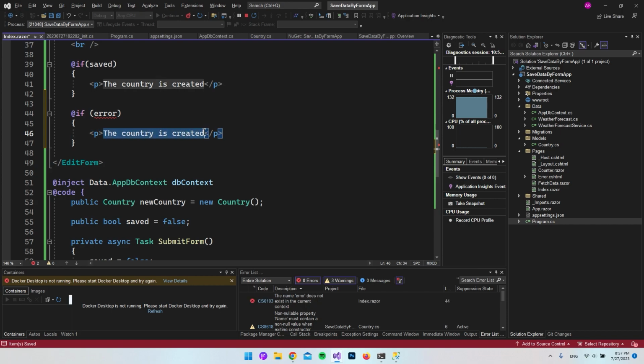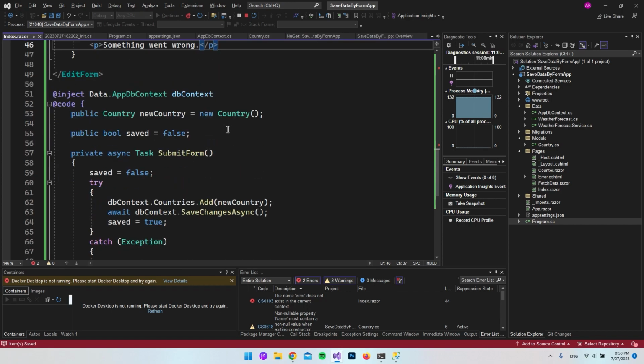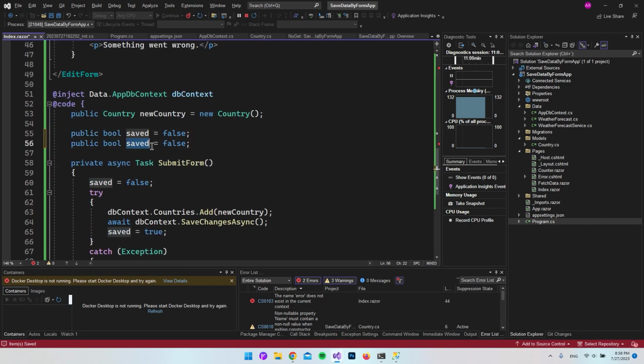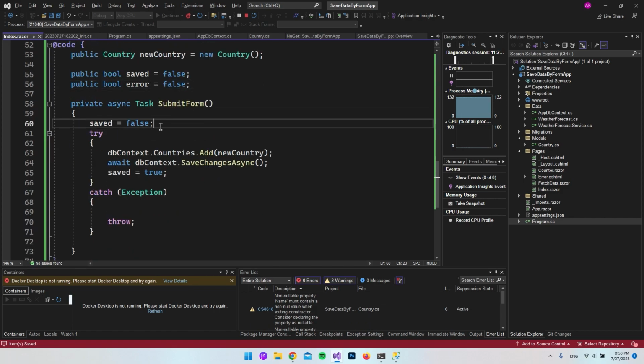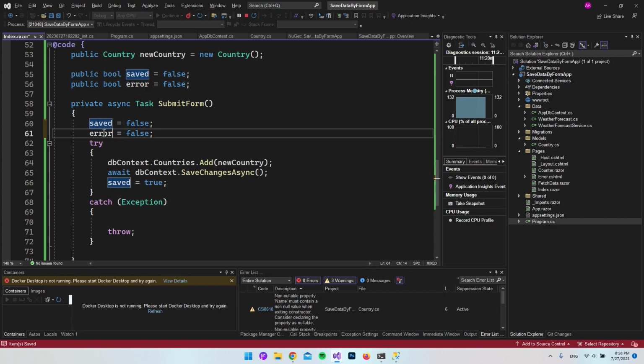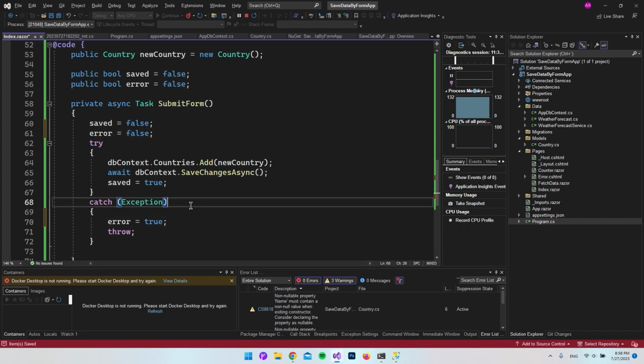So in this case we want to say something went wrong, and then do the exact same thing here. So we want to create an error variable, and at the beginning at the submit form we will also go and make this false, but we do want to go and make it true if we come inside this catch. So we say true in here.